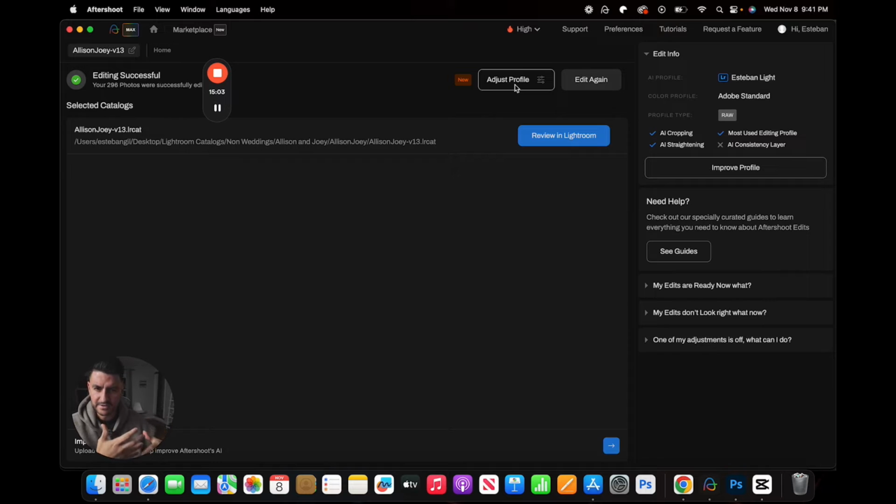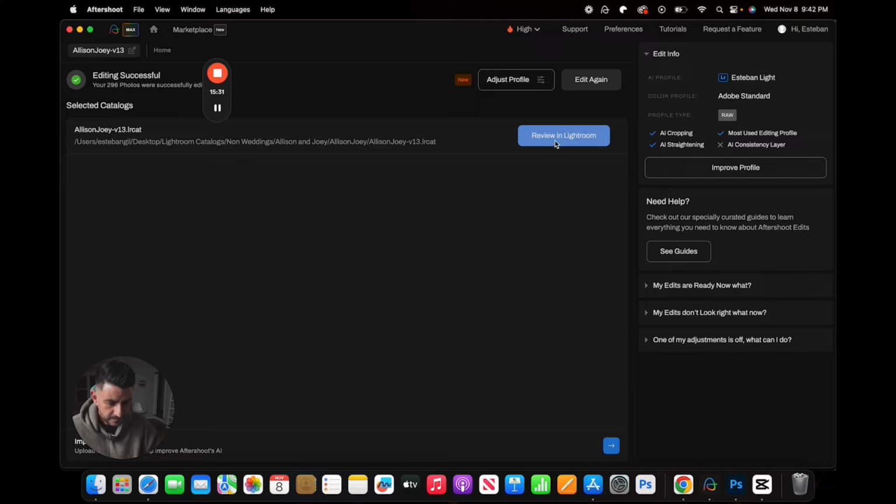The overall colors and tonality, it's all going to be there, but I would probably say that a good portion of the results that you're going to be seeing from any profile are going to be based off of exposure and white balance. So if you're able to pinpoint those two things, you're going to be able to get some really, really close results to what I would be getting if I were shooting whatever shoot you're editing.